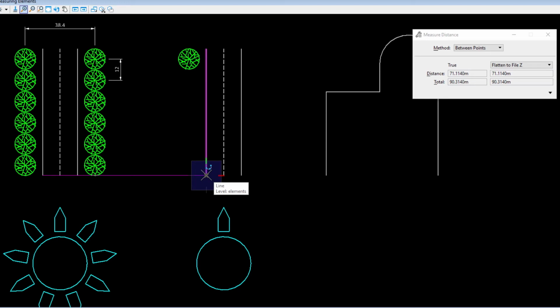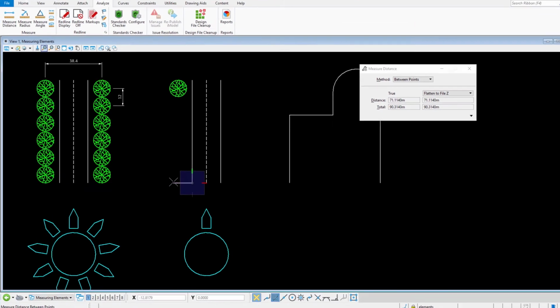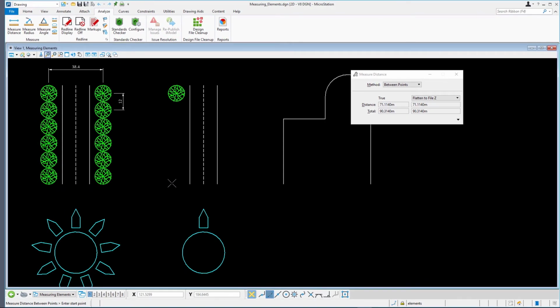Read the information in the Tool Settings window. You'll note the distance is cumulative. The distance between the last two points as well as the total distance from the start point is displayed. Press Reset to stop measuring. Hint: by using other methods of the Measure Distance tool, you can measure a distance along or perpendicular to an element or measure the minimum or maximum distance between two elements.